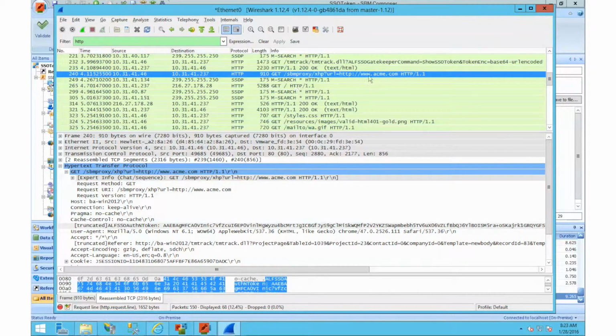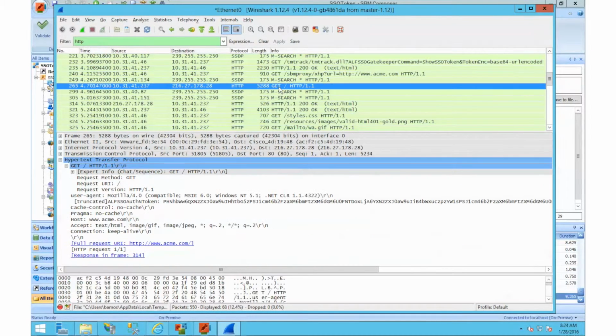Now when it actually goes out to acme.com, that's this request right here, and you'll notice in our header we have our SSO token and the base64 token. This is probably perfectly fine for a lot of situations, but if the resulting site, say acme.com, was not expecting or you didn't want this SSO token in there, the next video will show you how to get rid of it.